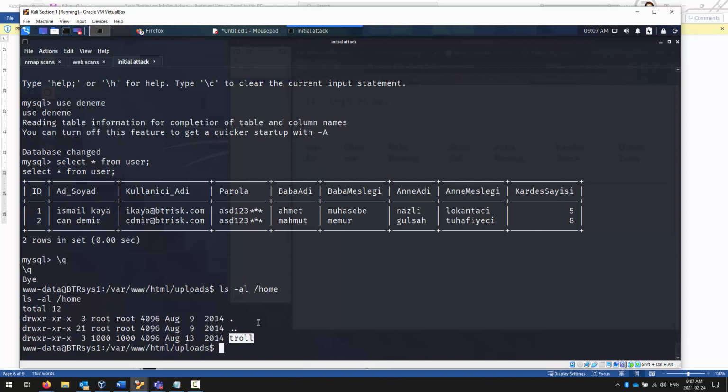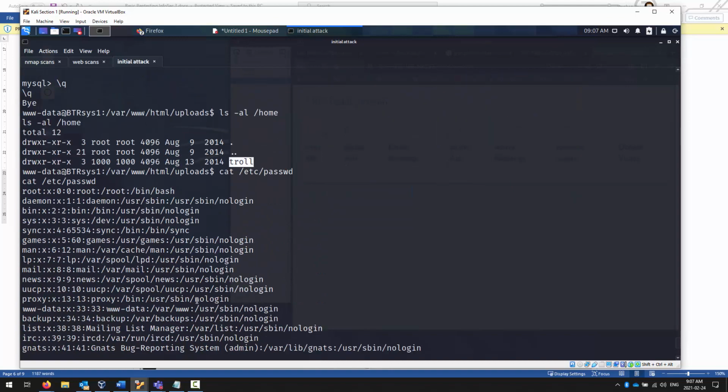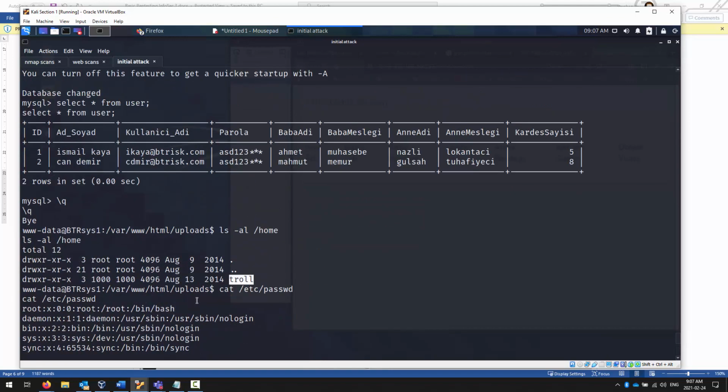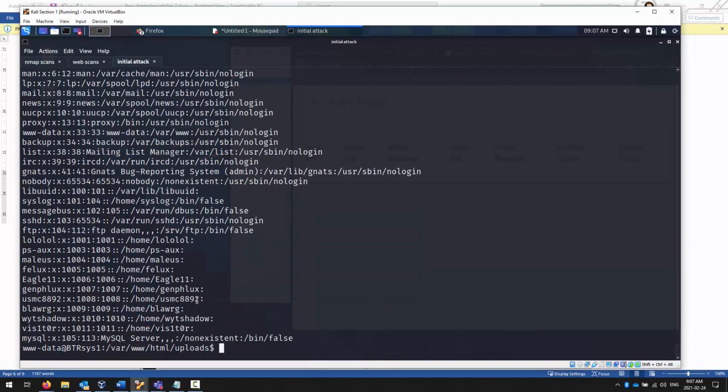That's interesting. Fine, let's take a look at the etc passwd file, because that's another place to find user information. And there's a blog, that doesn't help me much. There's no Ilia or Akeya or CMDDIR. I don't see their names here.